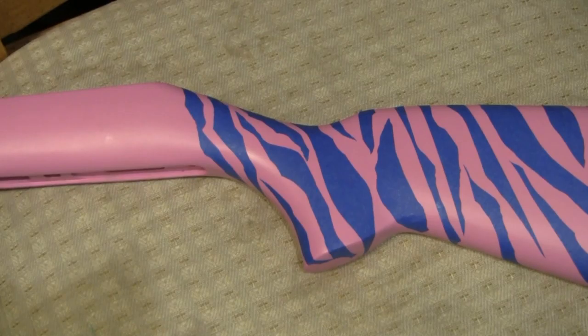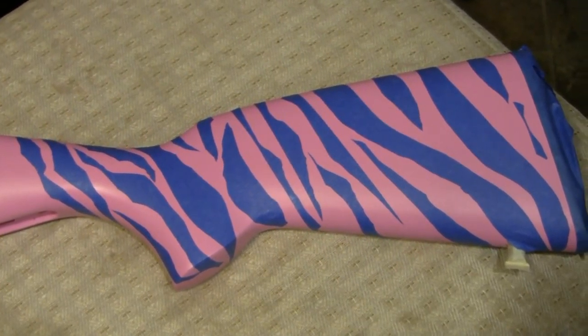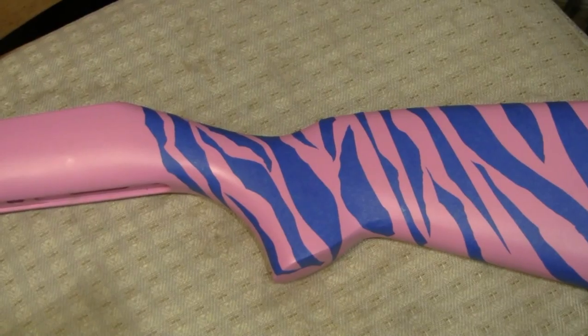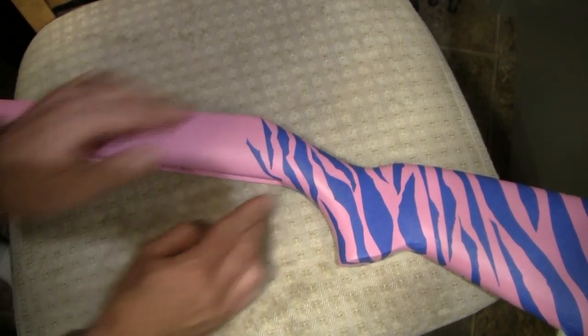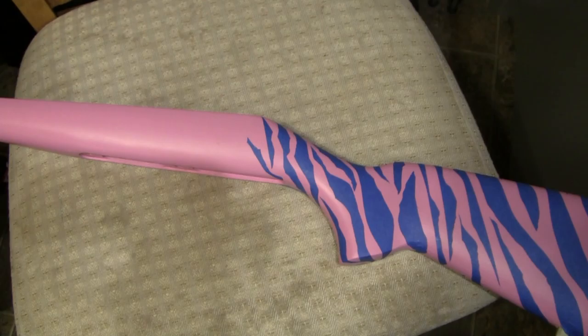So that's what she's looking like so far. It's going to look pretty cool, I think. I think my daughter's going to be happy with it. It'll break up some of this pink, too, which will be welcomed. I'm going to put some pieces right up in there. Let's see if I can work some nice scrap.